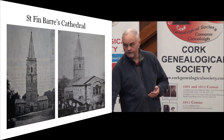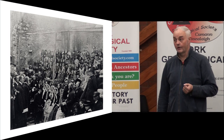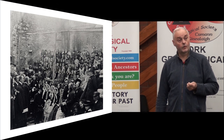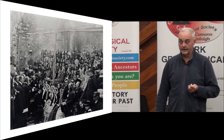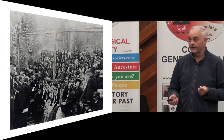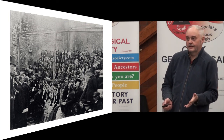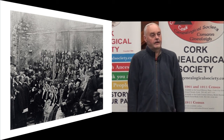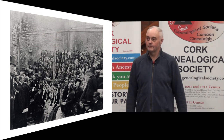But in January of 1865, the old cathedral had been demolished and the foundation stone was laid for the new one. And this was taken on January 12th, I think, of 1865. It's a wonderful Victorian image. You can see everybody is looking tensely at the camera because if you moved at all, you became a blur, such as this man here or this man in the corner. Any bit of movement at all, the camera would lose your features, so they tried to stay as still as possible. This is the bishop, actually, Bishop Gray. And he's like a guy standing to attention, as you can see, making sure he said to himself, don't move. But it's a wonderful Victorian image.